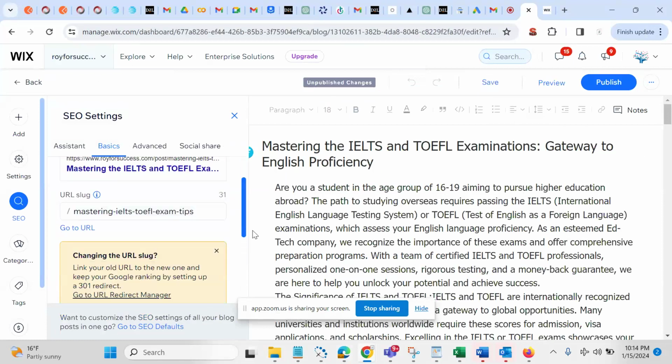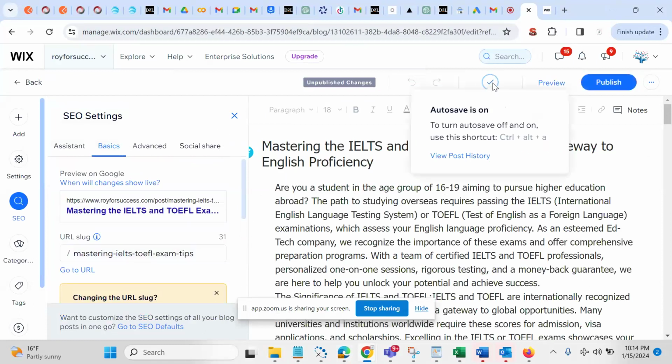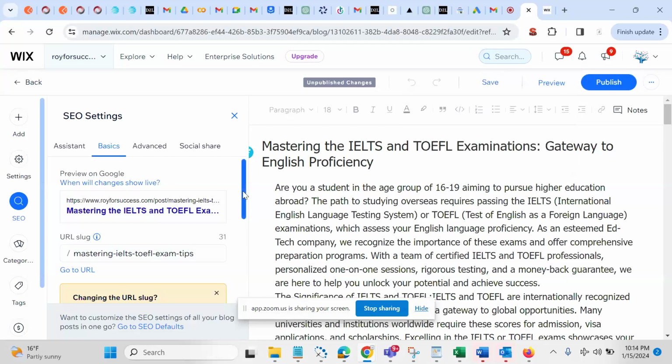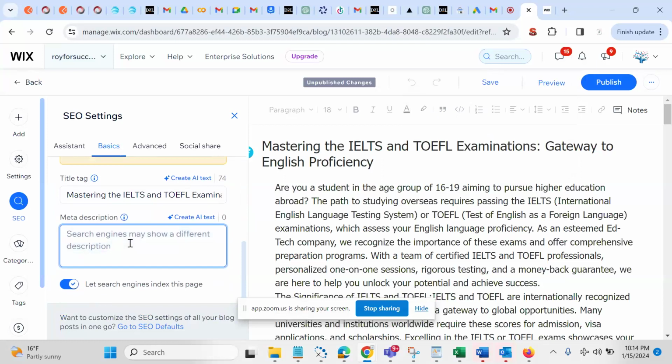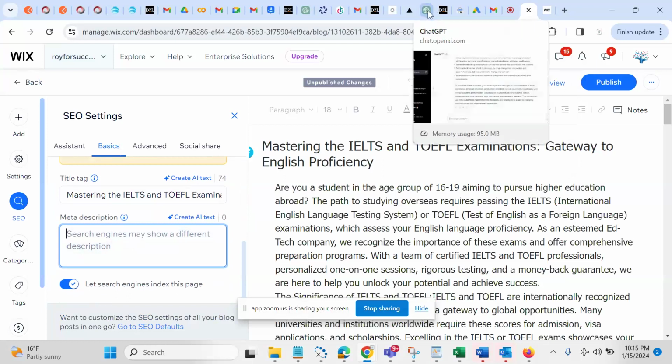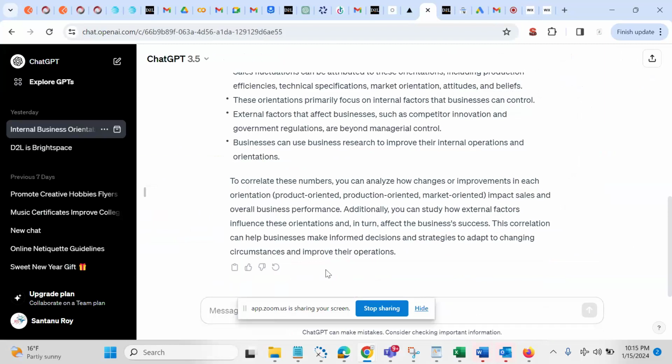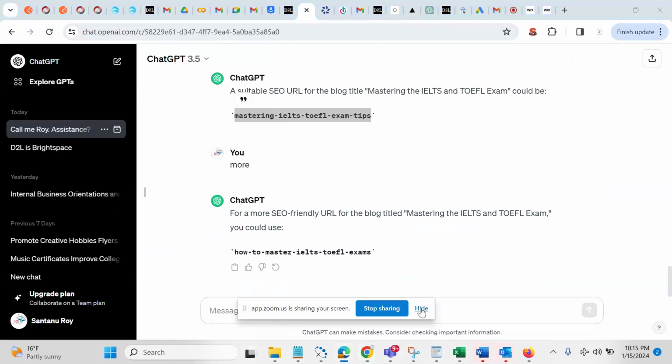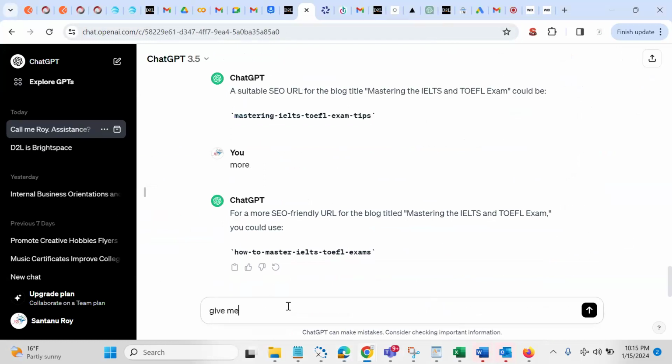So I can save it? You can publish it actually. There is one more, I think. Let's do that. Meta description. Here. Yes. For the meta description also, you can ask ChatGPT to suggest a meta description within 160 characters. Also write within 920 pixels. Okay, within 160 characters and 920 pixels.